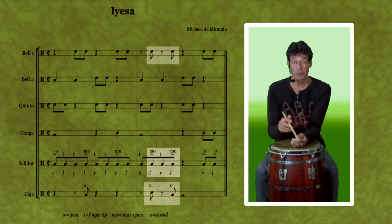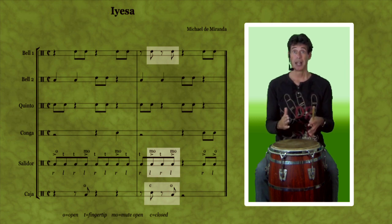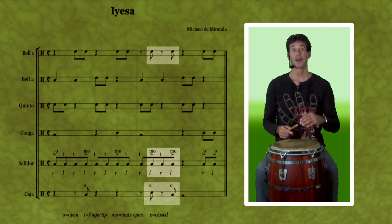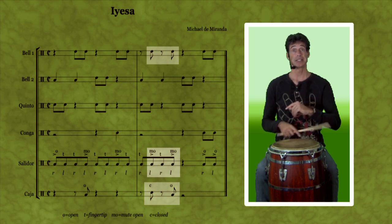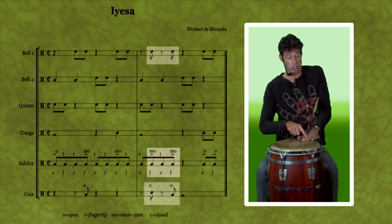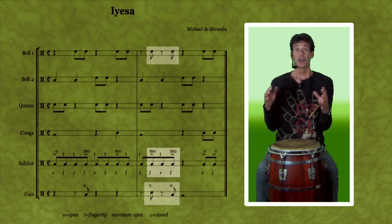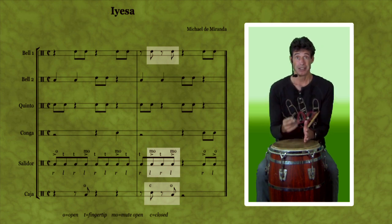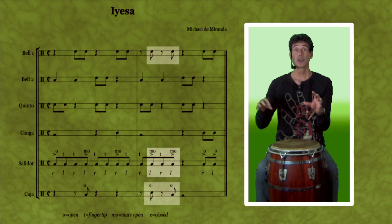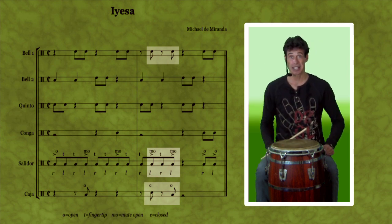But the instrument that I played just before this one, the salidor, also is playing on the 1 and 2 and. Was playing the 1, 2, 3, 4. These strokes are 1 and 2. So they are all coming together in those two strokes, but they are all going there in different ways. That's nice about this Iyesa.